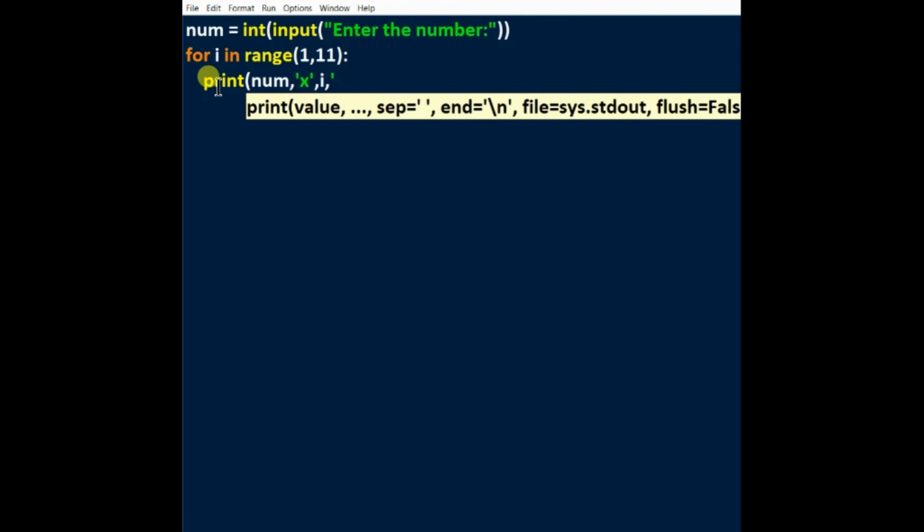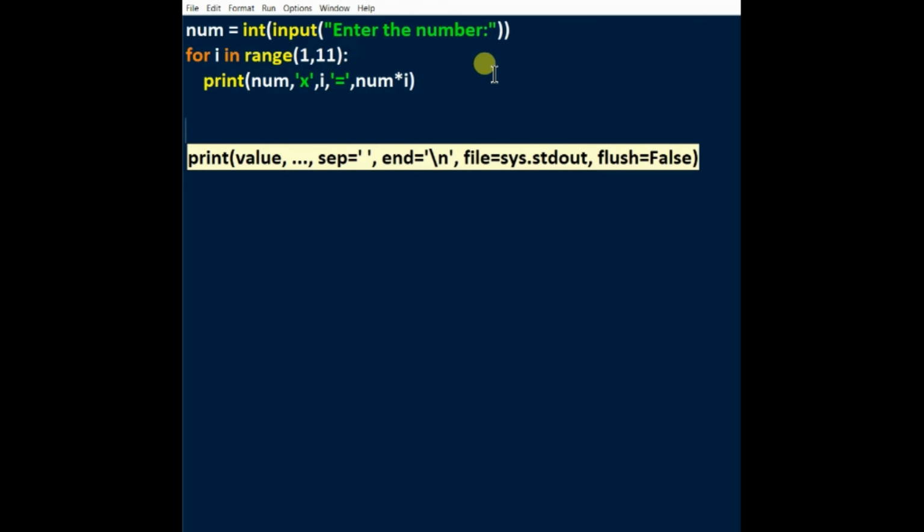Again we enter equals to, comma, num multiply by i. Bracket complete. This is the simple code for the multiplication table.